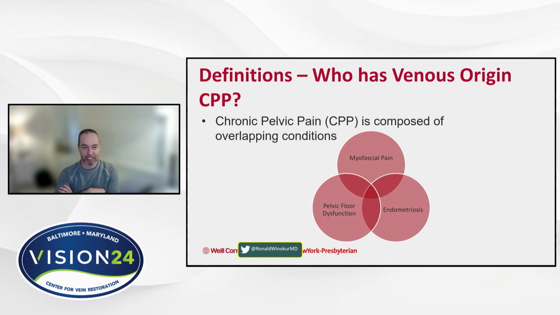This disease process has been evaluated by multiple groups of us, and we've gotten together in multiple aspects to discuss the best process forward. How do we understand this disease process? How do we improve the diagnosis, not just from the vascular population like us who perform high-quality interventions, but also the OBGYN community? And so who has venous origin chronic pelvic pain? We have to think about other diagnoses that are being considered, of which pelvic floor dysfunction, endometriosis, and myofascial pain are big ones. And all of these potentially are going to overlap with venous origin chronic pelvic pain.